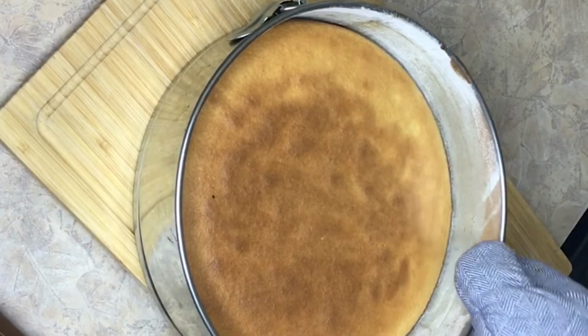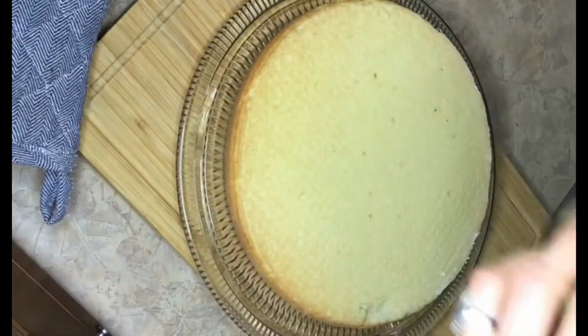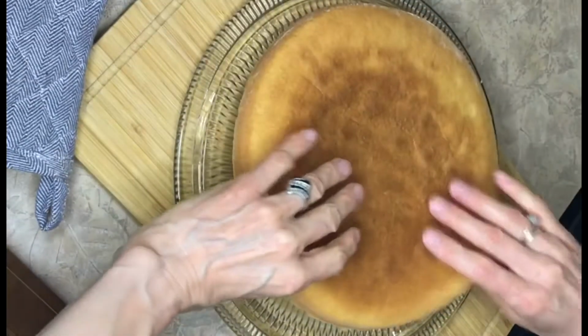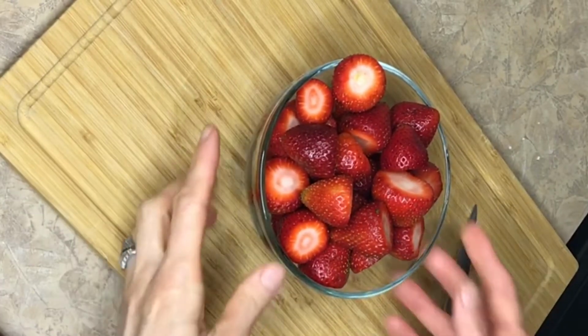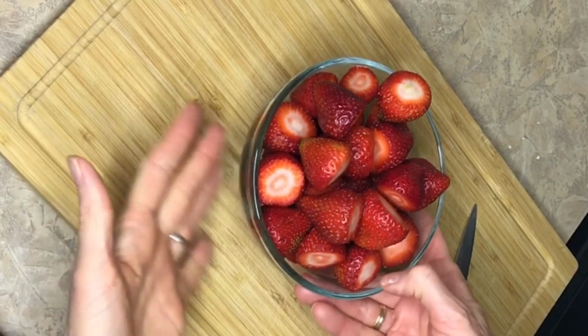And it's all done. Now we can take it out. Here it is. Perfectly baked. I have washed 500 grams of strawberries here that I'm gonna cut in half right now.